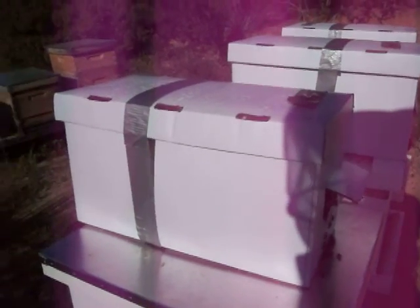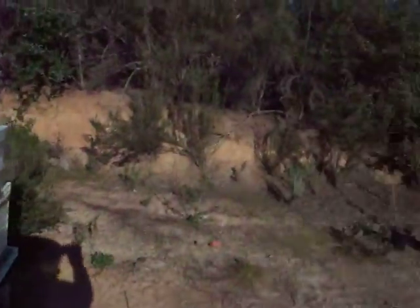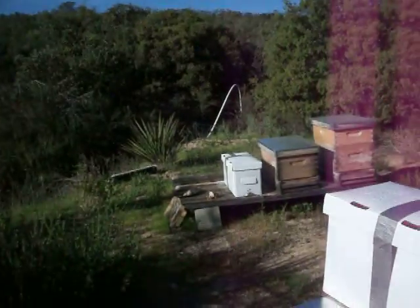So you're already in a head start to keeping these bees. Once you get your nucs, you bring them home and set them where you want and let them sit for 24 hours so they get familiar with their location. It's been 24 hours and it's a nice sunny day, so I'm getting ready to open them up and transfer them.